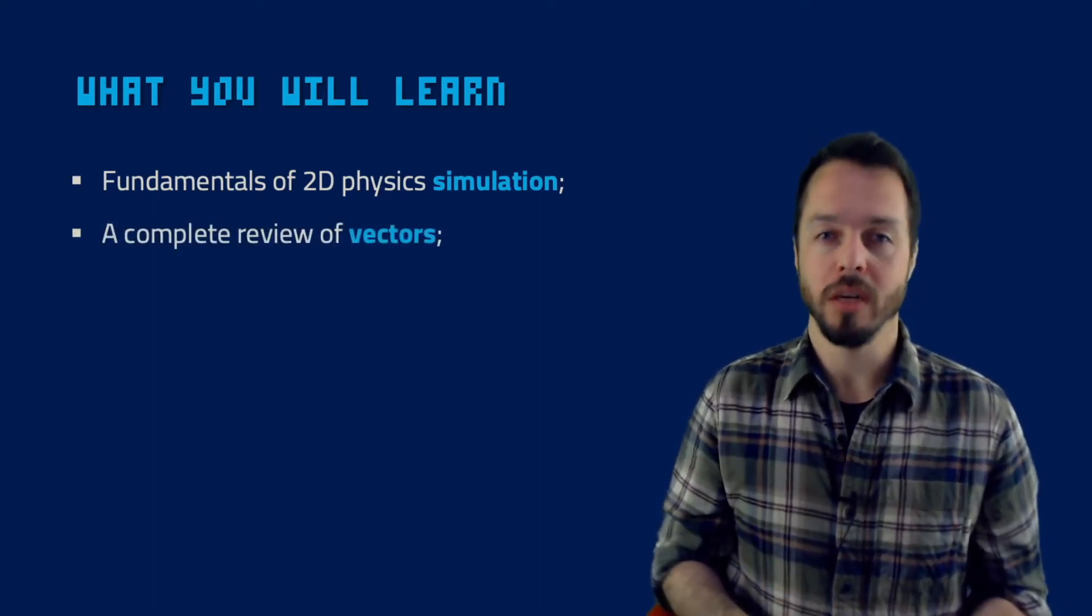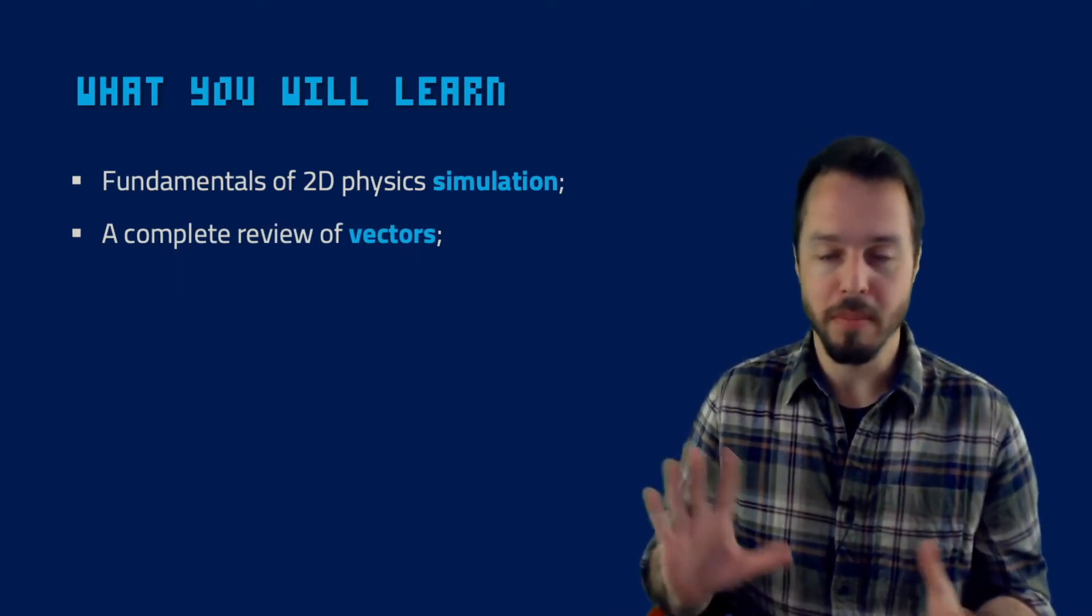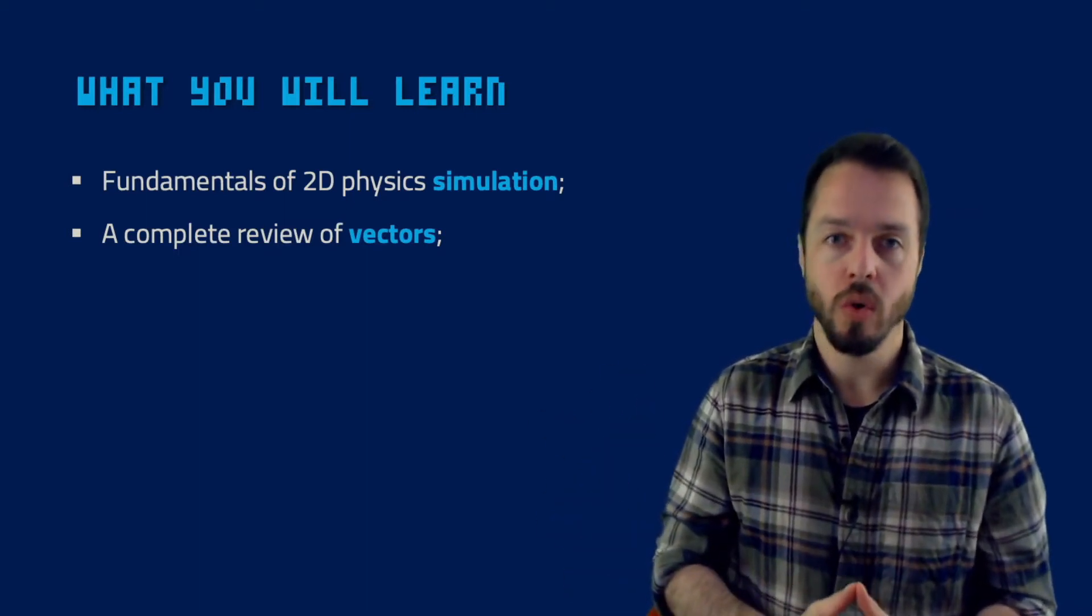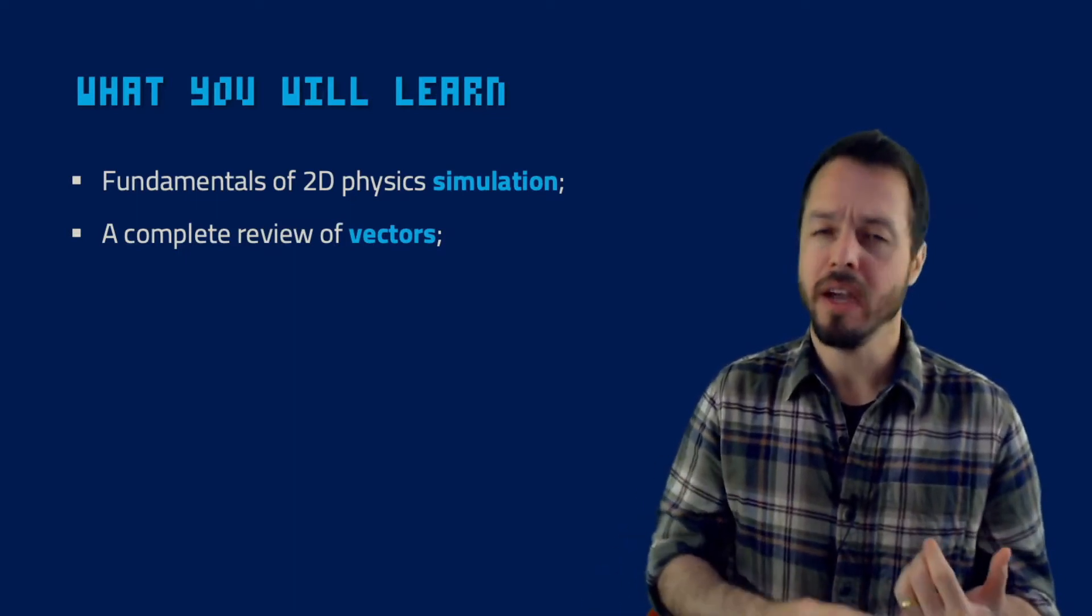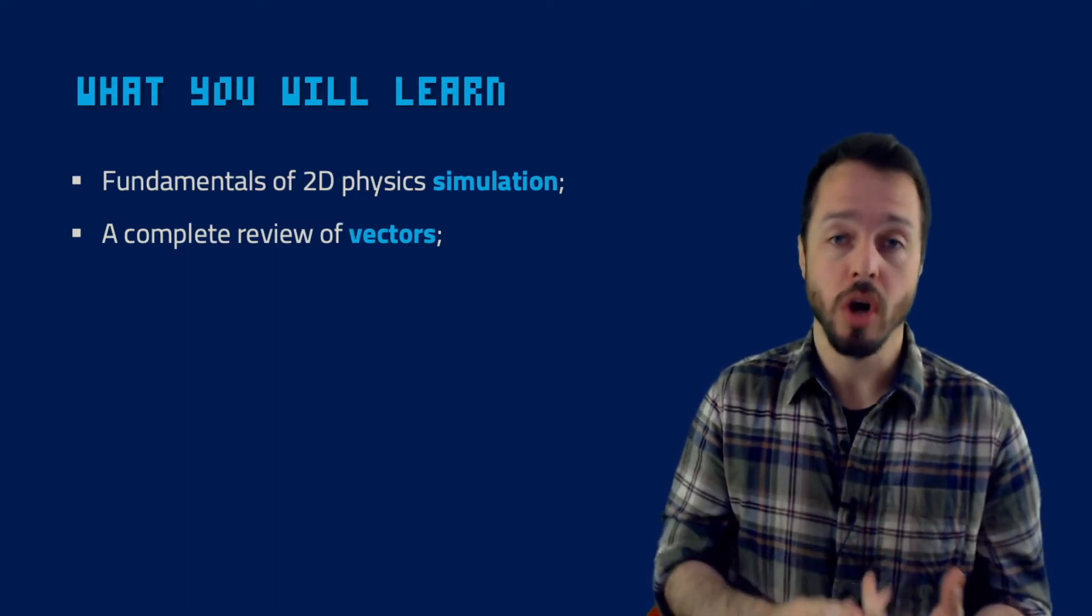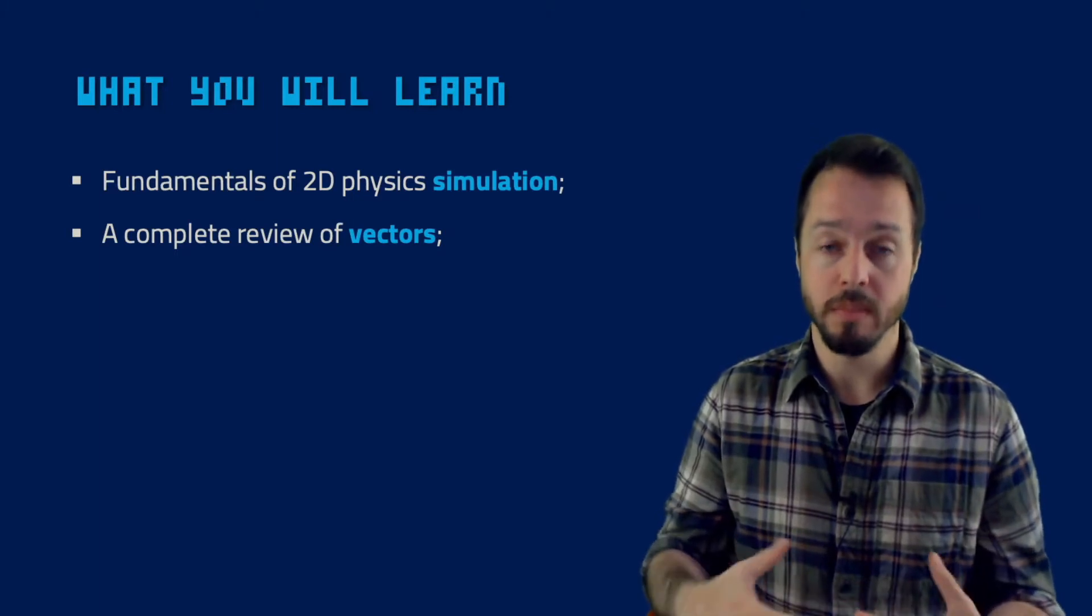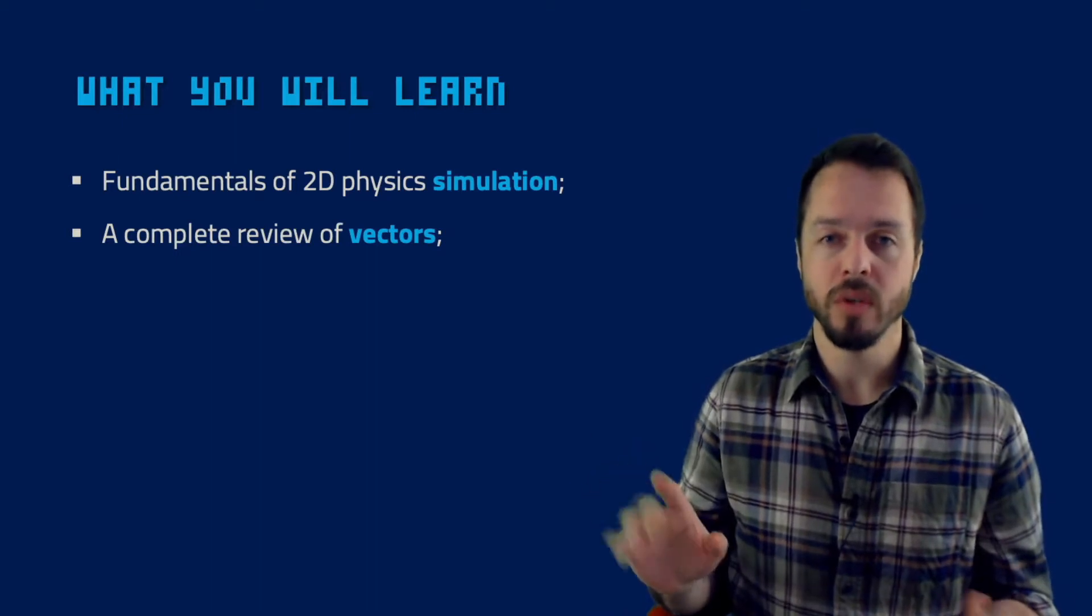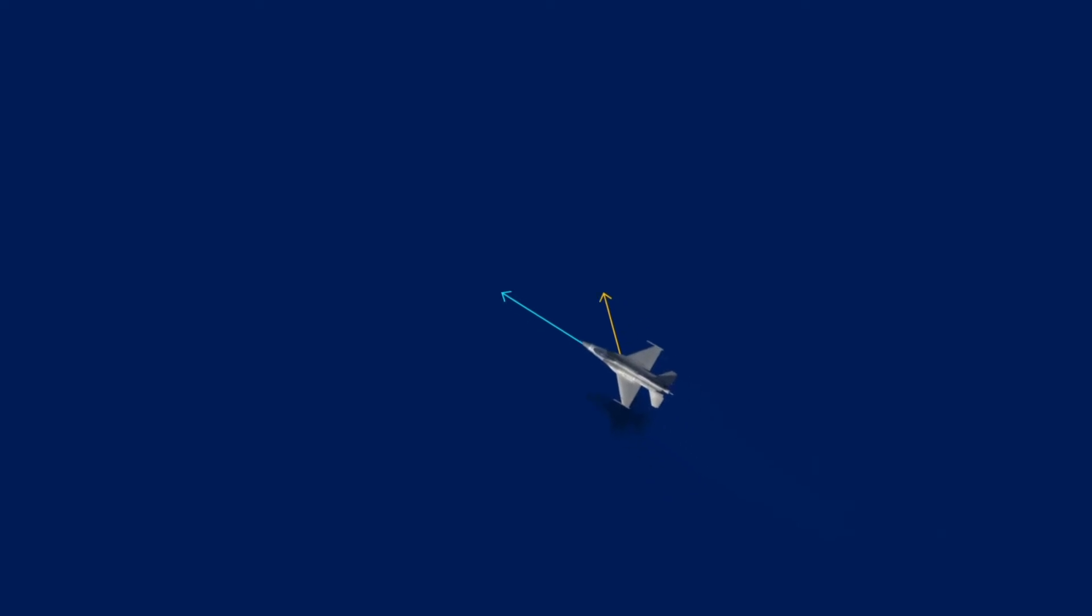We are going to have to use some mathematical tools, and one of the most important tools that are going to be omnipresent in our course are vectors. So we are going to do a quick, short, but very effective primer on vectors, a review on vectors. Vector operations: addition, subtraction, dot product, cross product. I need you to be confident with these ideas. I want you to create some good intuition about where we use those operations. Vectors is going to take probably a couple of lectures. We need to be very comfortable. It needs to be second nature to you how vectors work.